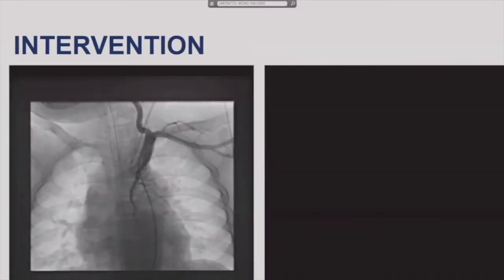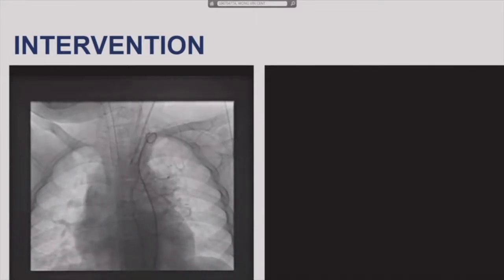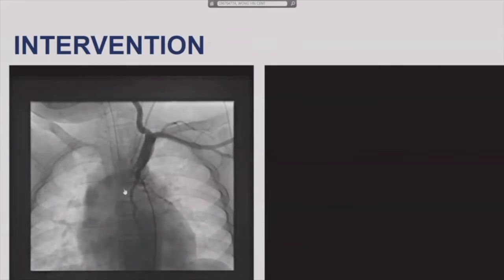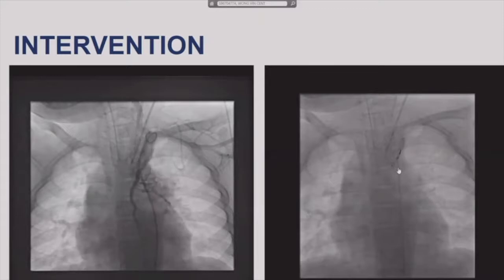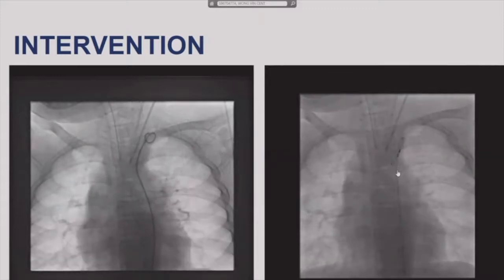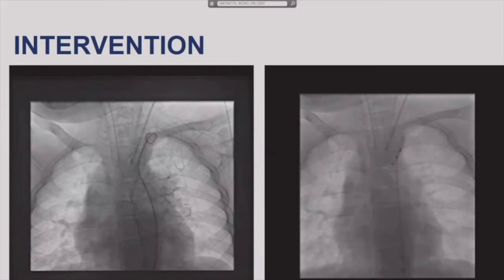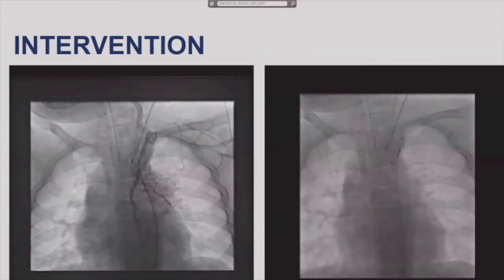Beyond just doing diagnostic assessment, if I need to do intervention, for example, for the same patient, usually the cyanotic patients would have lots of collaterals, and we can use cardiac catheterization to plug up some of these collaterals prior to sending for surgery to minimize or to mitigate the risk of bleeding and to ease the surgeon's task at hemostasis. So I can put in vascular plugs to plug up all these collaterals there.